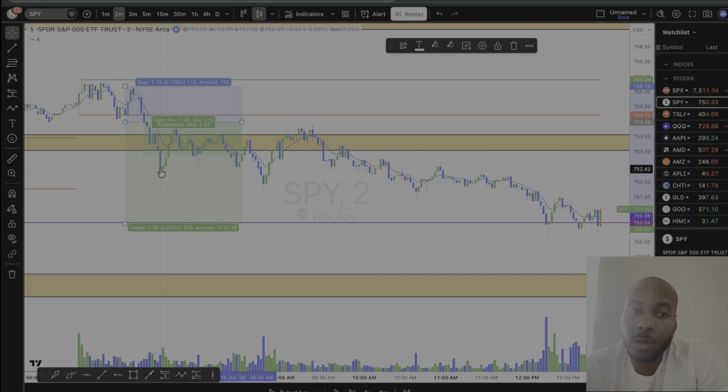Once it broke this level and it pushed up, and this candle was green, I didn't see it start to pull back down, based on this volume down here. You see, we had a large volume candle, and typically, when it's going up, you want the volume to be going down, which shows us that it's getting weak and is going to continue to the downside. Now, it was starting to go down, but it was taking way too long, and it was just giving consolidation. So I got out of the market.